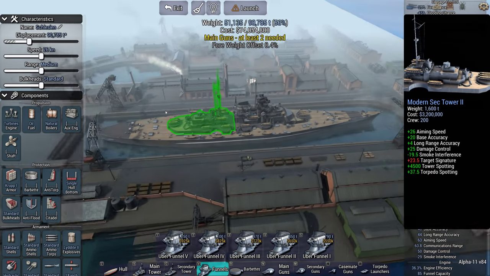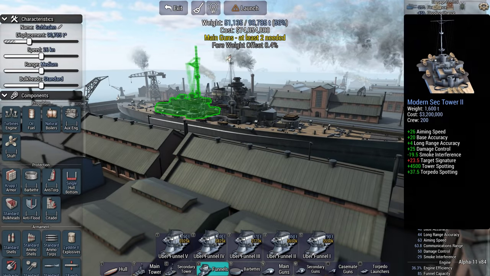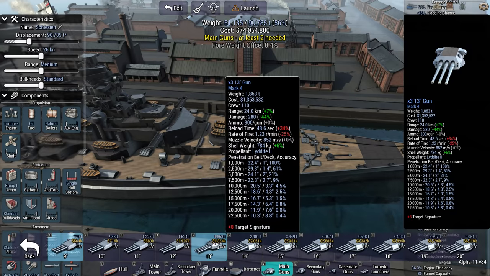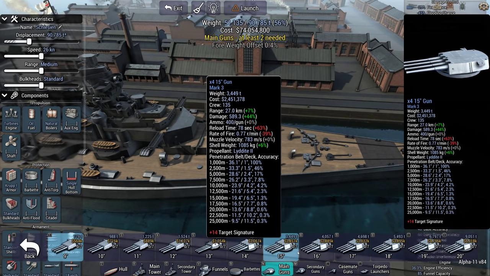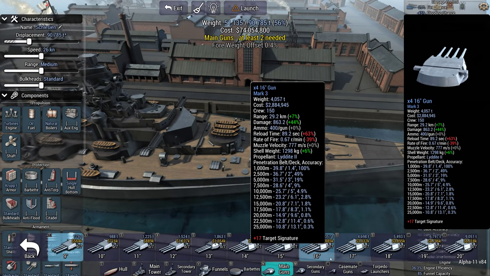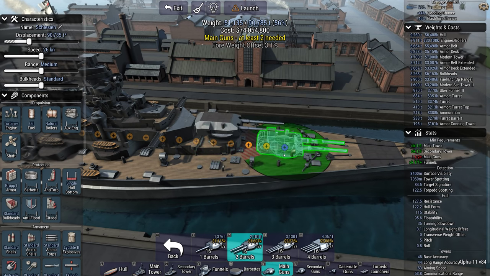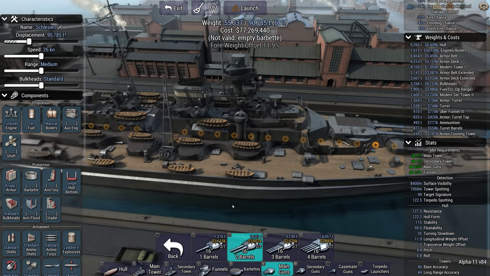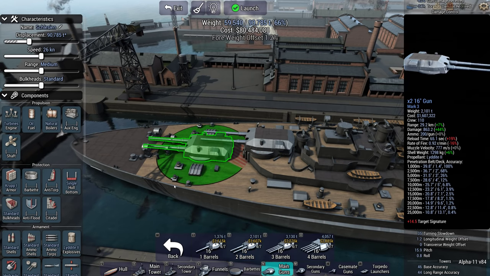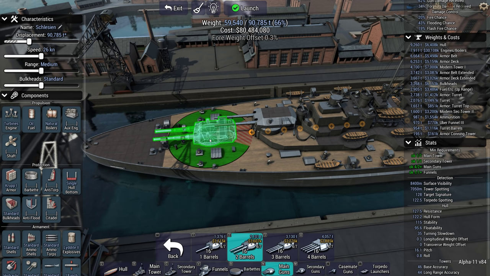Okay, one of the things I do like about these towers, though, is they do come with built-in barbettes, which means that this is absolutely perfect for a 4 turret setup for your main guns. Now, let's see, what do we get? Mark 3s, Mark 1s. So, the sweet spot is the 16-inch. Let's go for duals, seeing as we're going for 4 turret. A little bit of a 4 weight offset. There we go.